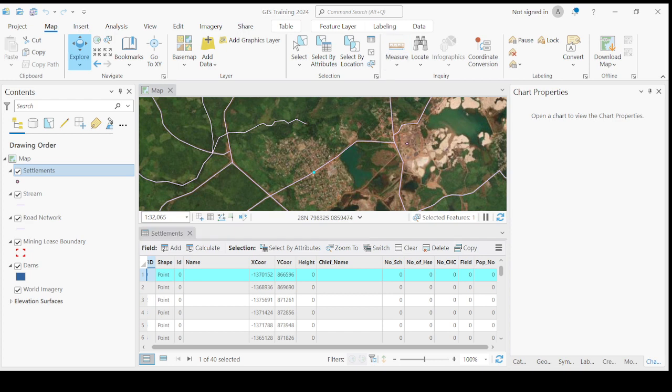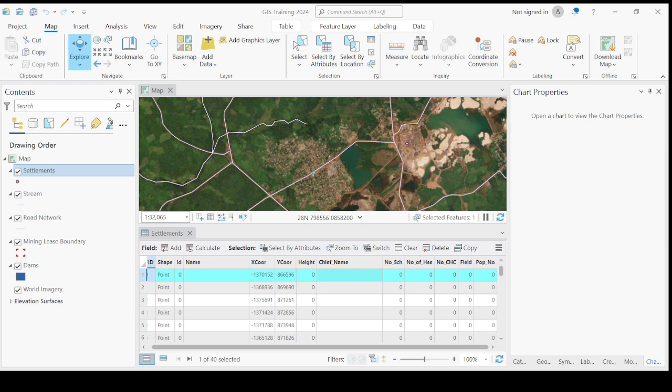I think Edmond, you want to say something? Yeah, we are seeing your own data. You already have coordinates in the X coordinate and Y coordinate. Okay, just leave that because yesterday I calculated accordingly. Just leave it. When we go to calculating geometry tomorrow, we'll start doing calculations of geometry. Hopefully, I will show you guys how to calculate coordinates, how to calculate distances, and how to calculate area. So just leave this one for now.